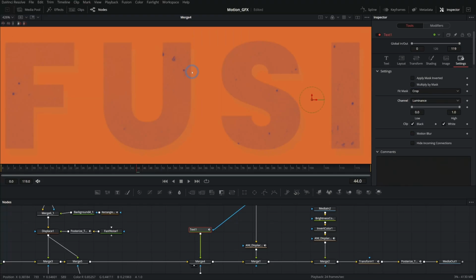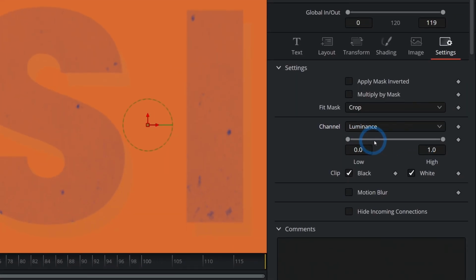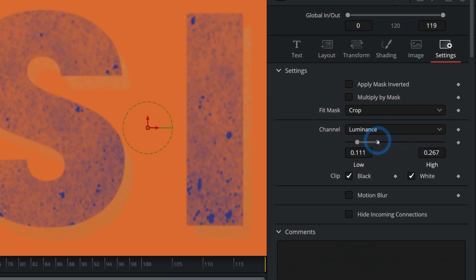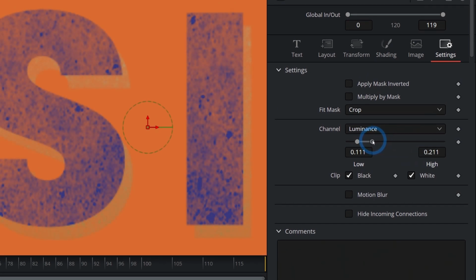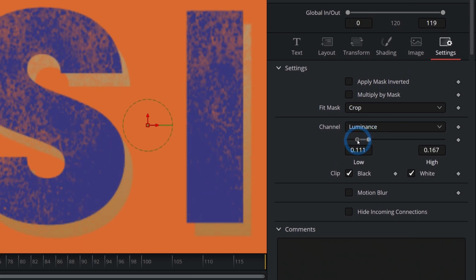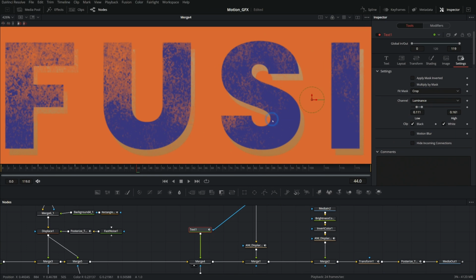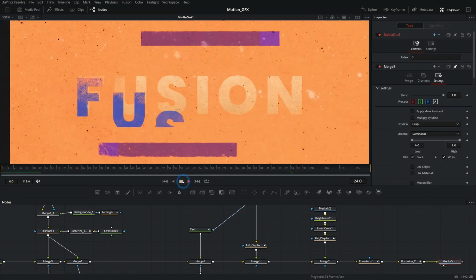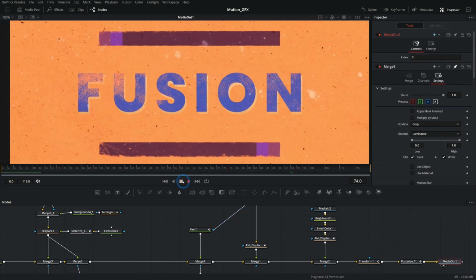And that's only going to show that blue text where the texture is lighter. And I can even do a little bit of contrast adjustment here in this little kind of threshold slider. And so I can make some adjustments here without even having to add a brightness and contrast or anything like that to my texture itself. I can do that here within my text node and I can dial this in, which is so convenient. And there we get some really nice results with that texturized text. And it all comes together and looks very cool.